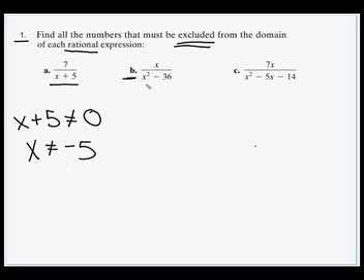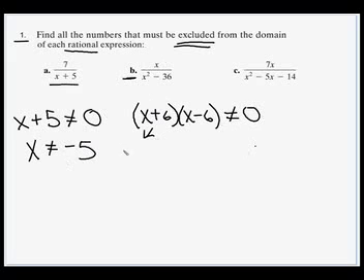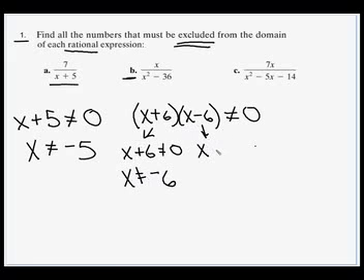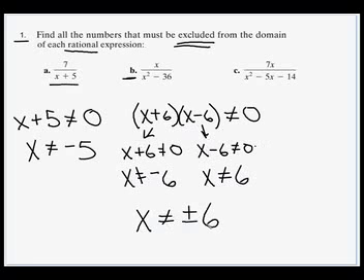Letter B now. I see I got a difference of squares down here, and we've been factoring for a while. So I am going to factor my denominator into a sum and a difference, x plus 6 and x minus 6. And I'm going to set that not equal to 0. And then the zero product property tells us I set each of them individually not equal to 0. So in the first one, I'll subtract 6 from each side and get x cannot equal -6. And for the other one, I'll set x minus 6 not equal to 0, add 6 to both sides, so x cannot equal 6. Or to sum it up, x cannot equal positive or negative 6. Either of those numbers will cause a division by 0.